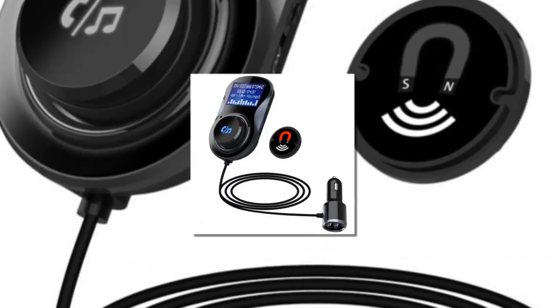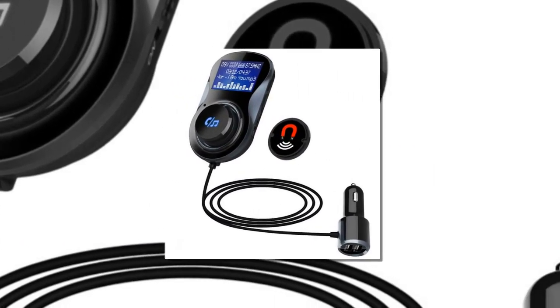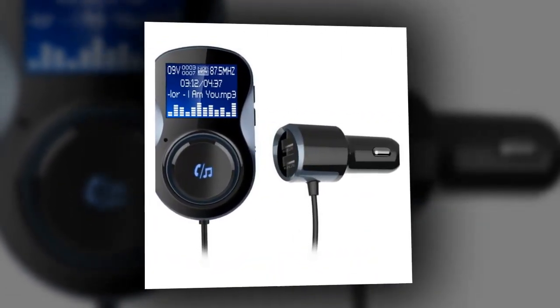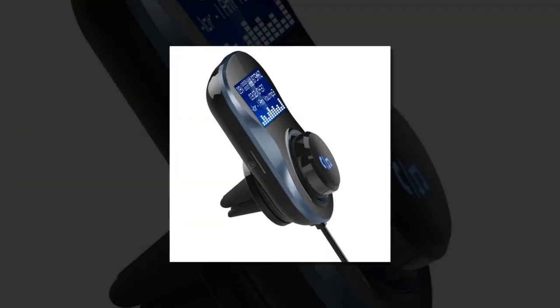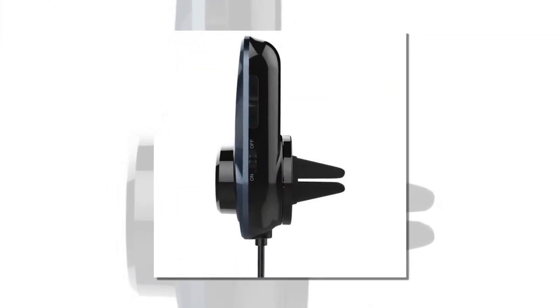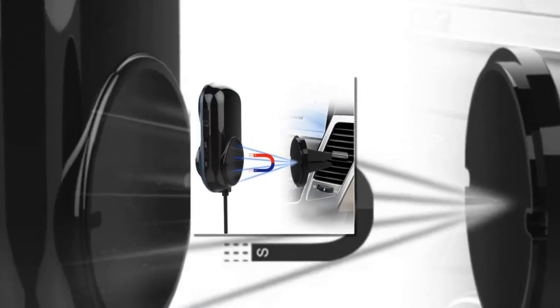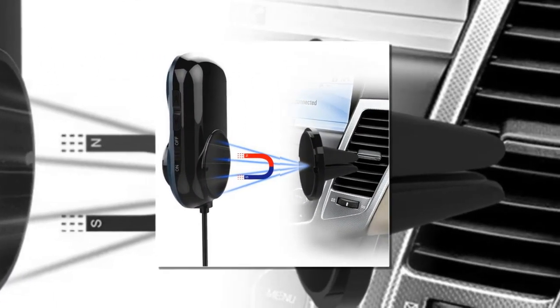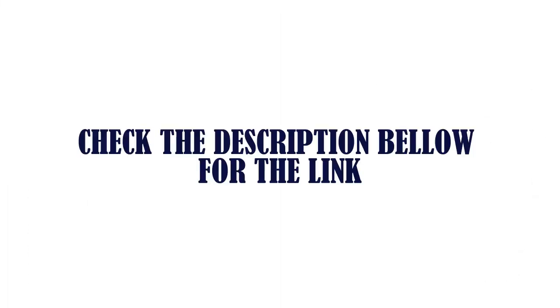Number 1 is New Lixie Bluetooth FM Transmitter Audio Car MP3. Features a 1.4-inch LCD screen, TF card slot, and mic. Multi-function button: short press for pause/play and answer/hang up a call; double click to redial; rotate left and right to adjust volume; long press to switch mode between Bluetooth and TF. Check the description below for the link.